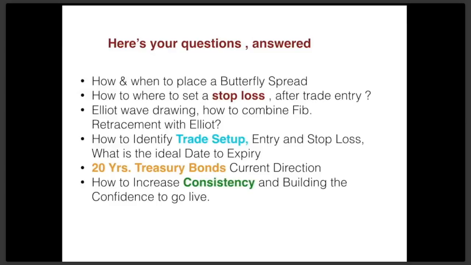And for vertical spreads, it's a risk-defined trade. You know what the maximum risk is and what the maximum reward is, so you cannot lose anything more than that, right? So let's say the maximum risk for a vertical spread is $500. You cannot lose any more than that because vertical spreads are essentially a hedge trade, right?